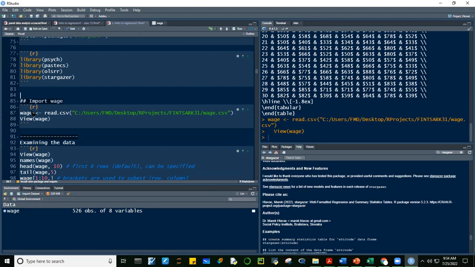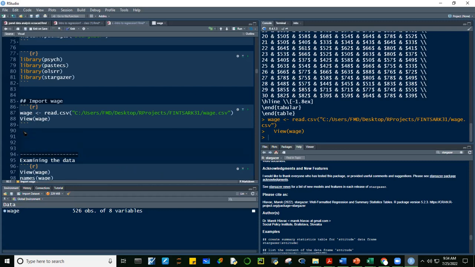So, we're creating this object wage. And then this one, guys, this is very important, no? Yung less than at saka minus. This is what we call the assignment operator. Yung symbol na less than at saka minus, that's called your assignment operator.